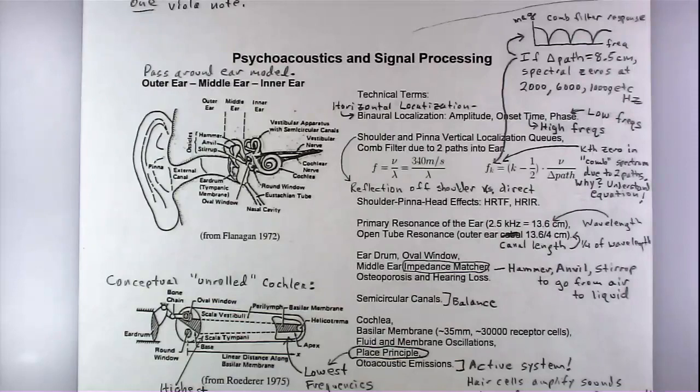So what are your main binaural localization cues? Well, one is amplitude. If the sound is coming from over there, guess what? It's louder in this ear than that ear. I like to scuba dive, and that's one of the things, when you're underwater, that doesn't work so well, because water isn't very compressible, so the amplitude doesn't drop off noticeably. The speed of sound is way too fast. There are lots and lots of problems underwater, so it's really hard to tell where things are coming from. You're always looking all around trying to figure out who made that noise, or where the boat is, or whatever the sound is.